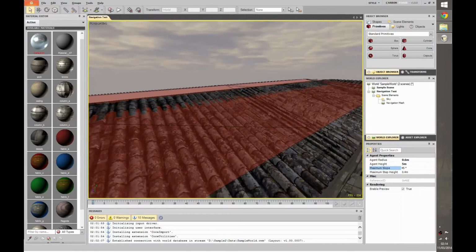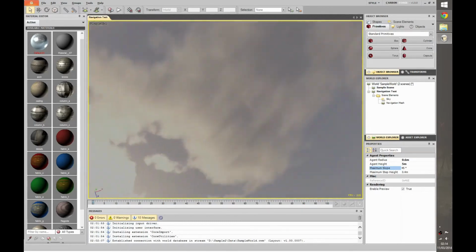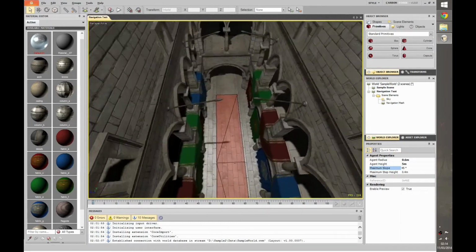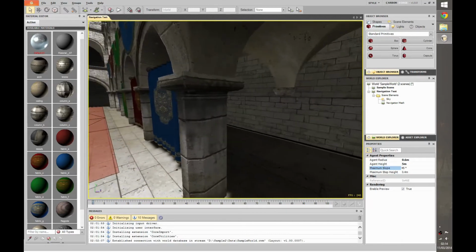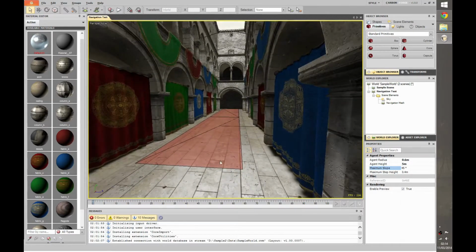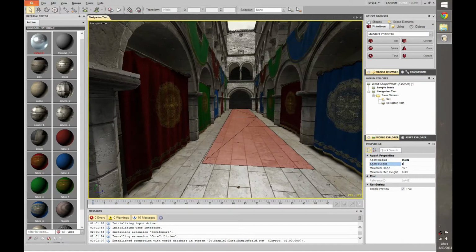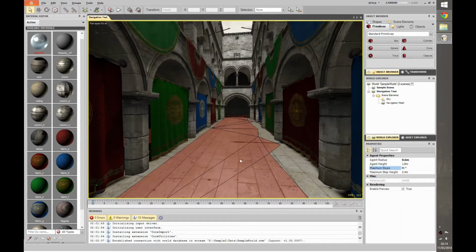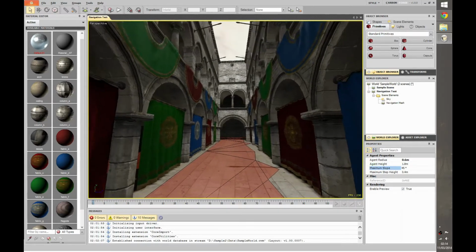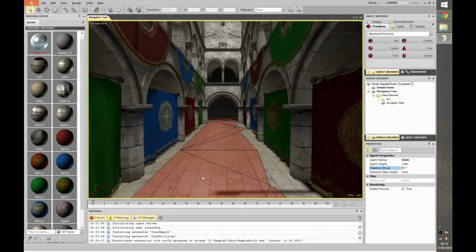And the one on the roof should still be here because there's a million miles of headroom there, so that's not a problem. But yeah, we're saying we expect the agent to be 5 meters tall, so he's not going to fit down any of these corridors. So there's no navigation mesh generated there. So if we change that back to 1.8, maximum slope, if you have sloped geometry, that describes how sloped the geometry can be before it will no longer navigate.